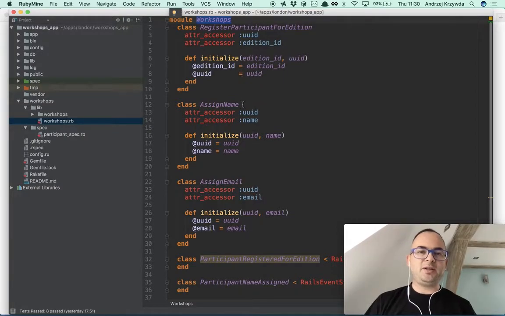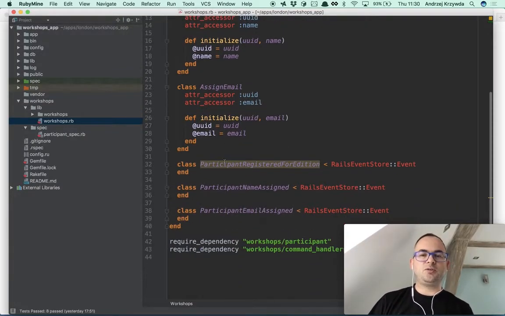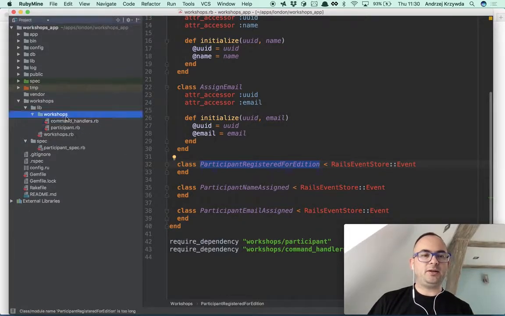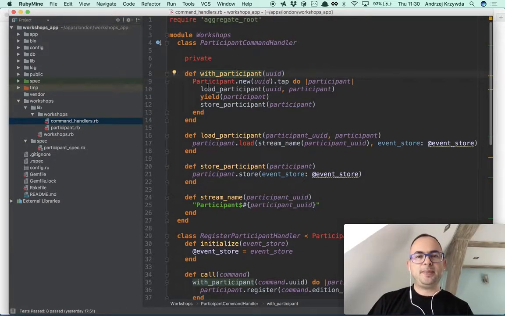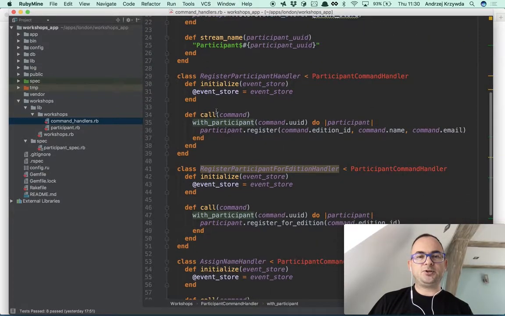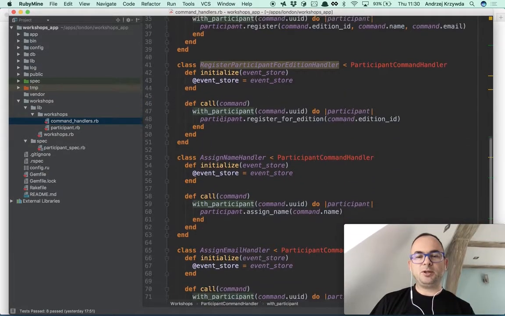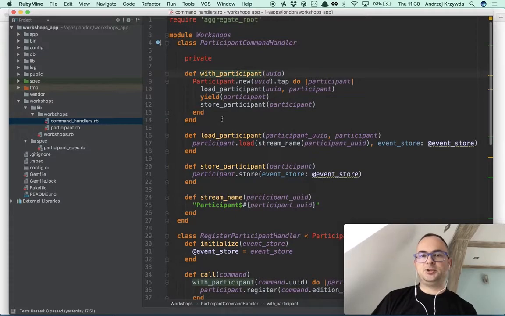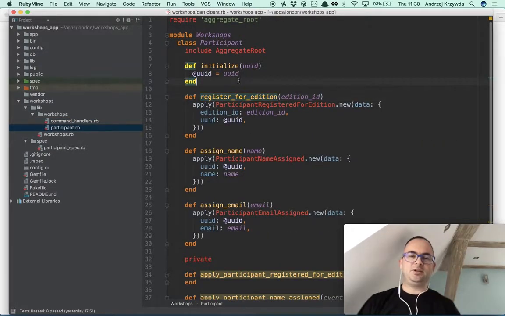So we have the commands definition in here. That was the choice. We have the events definition, we'll show the events later. And we have the command handlers, which we put in one place. The command handlers are just loading the aggregate and running one method on it. That's basically the pattern here. Loading an aggregate, and actually the whole concept of aggregate, this is the important part.